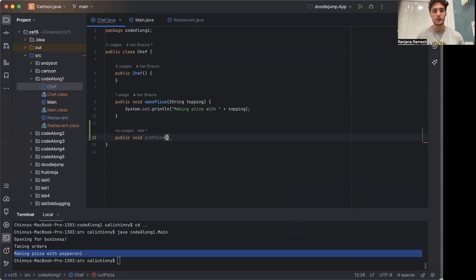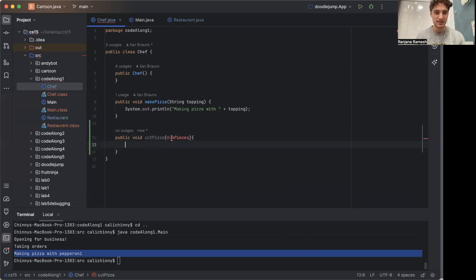So then when we're thinking about it, okay, we want to cut the pizza into a given number of slices. And we want to be able to pass through any number we would want. So cut it into five slices, cut it into 10 slices, doesn't really matter. So we're gonna go ahead and put in a parameter called num pieces.